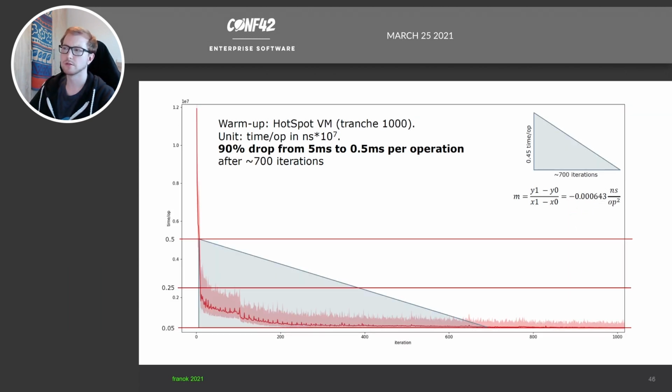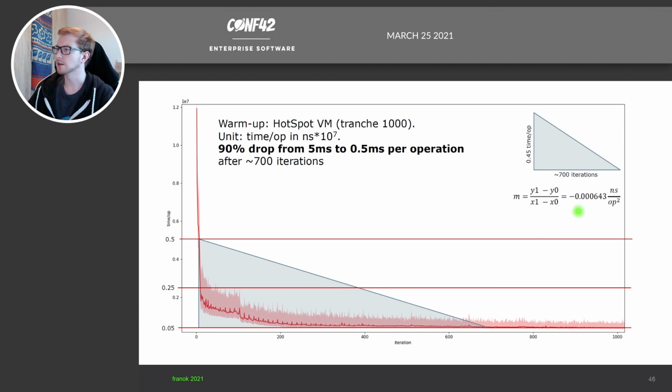If we take a look at this KPI for Hotspot, we see that the negative slope is not as steep as in OpenJ9, and we can also prove that by calculating it. Reaching the lower bound of 0.5 milliseconds from the beginning, where we start at 5 milliseconds, takes around 700 executions of the benchmark method.